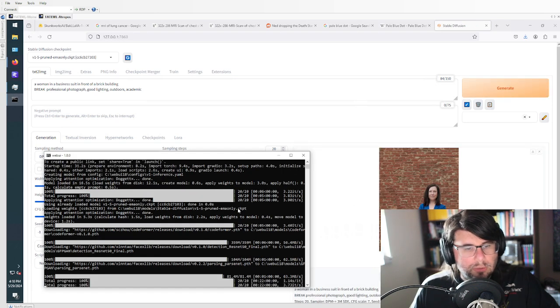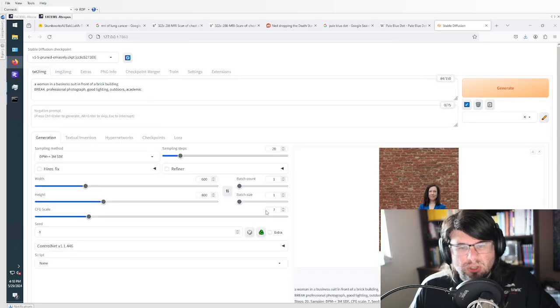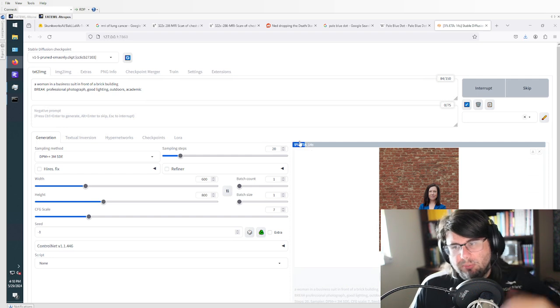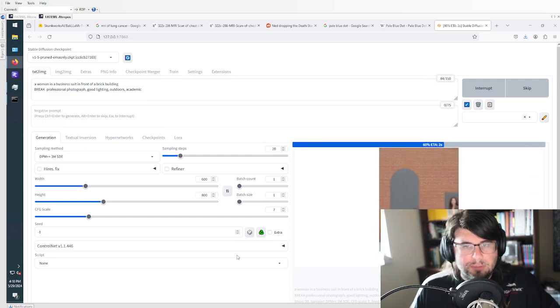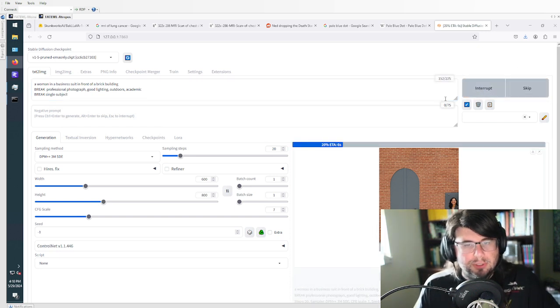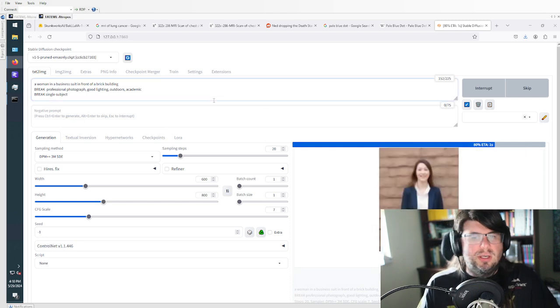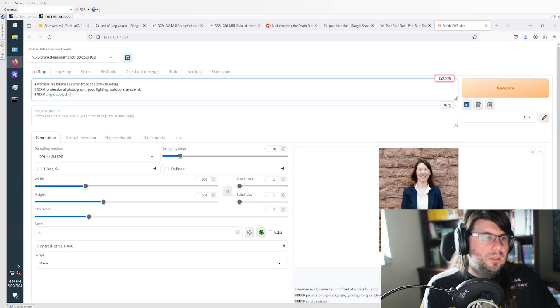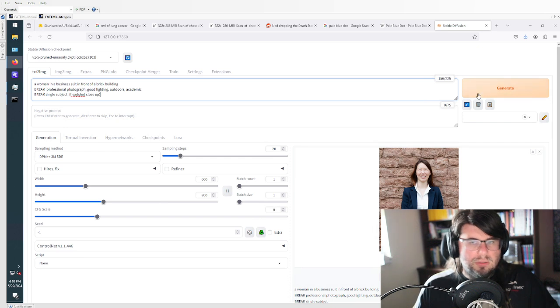That's pretty good. We might use that one. We'll go one more. Now it should go pretty fast because the model's loaded fully with the face restoration. Let's do single subject. Break, single subject. I don't have a negative prompt either, so that's probably messing with it too, but we're just trying to get a couple good images here. Oh, let's do headshot, close up. All right, and give it a little bit more guidance here.